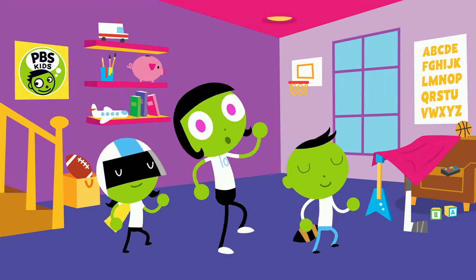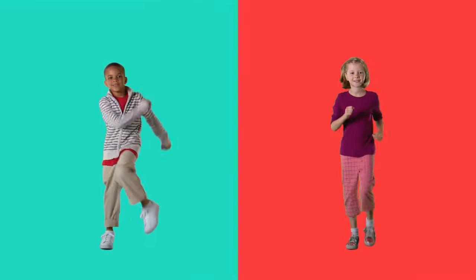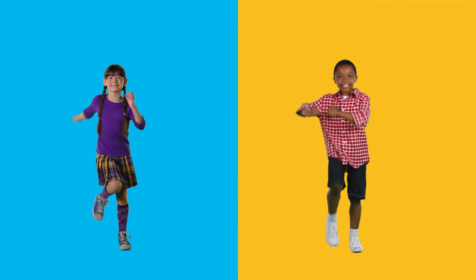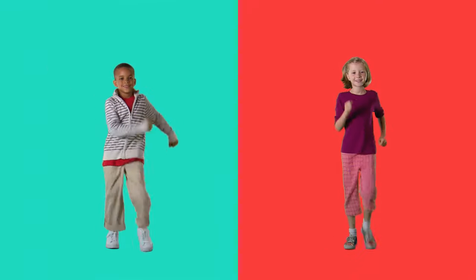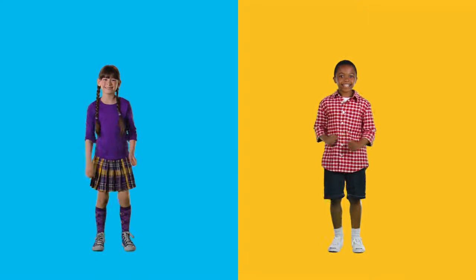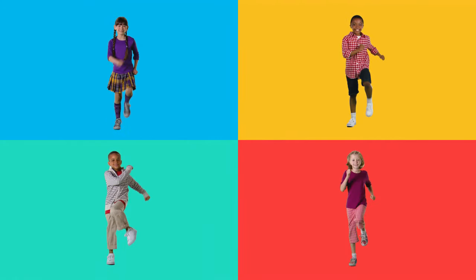Now, let's slow it down with a simple marching move. Like this. One, two, one, two, one, two. That's it. Now march faster. One, two, one, two, one, two, one, two, one, two.